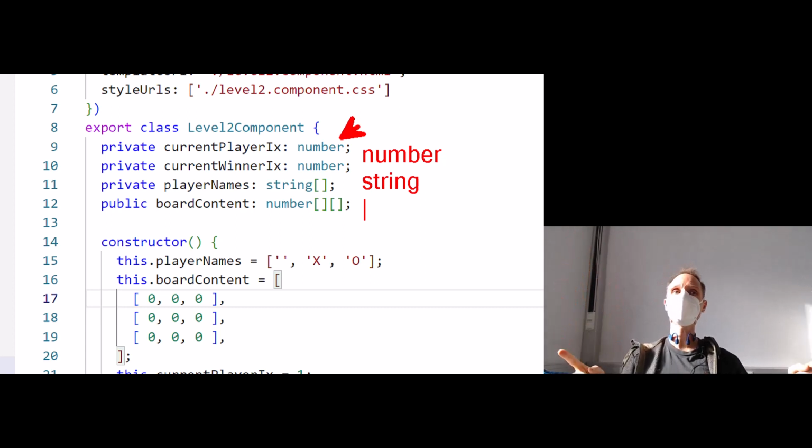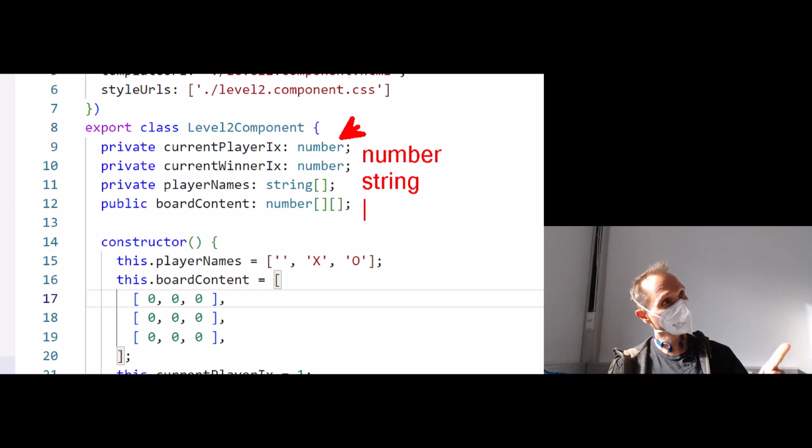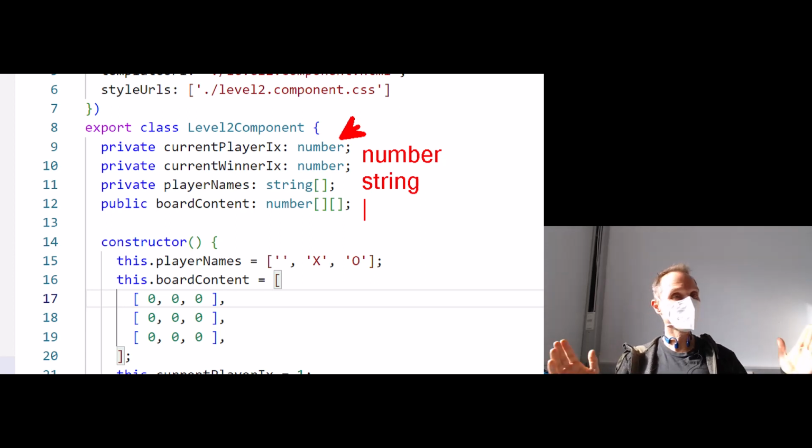This is a very important thing. JavaScript does not know int or float. Everything is float in JavaScript. And TypeScript inherits this property. TypeScript has just floating point values. There is no integer value. Internally, TypeScript and JavaScript have integers, but you just have number, nothing else. Strange, isn't it?